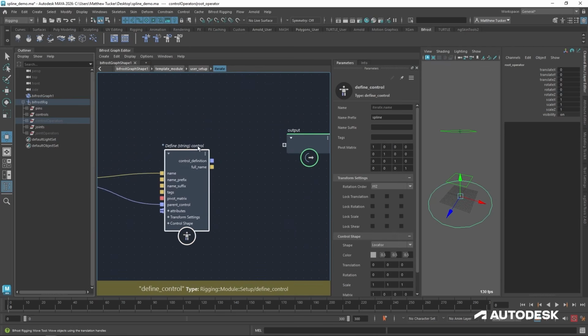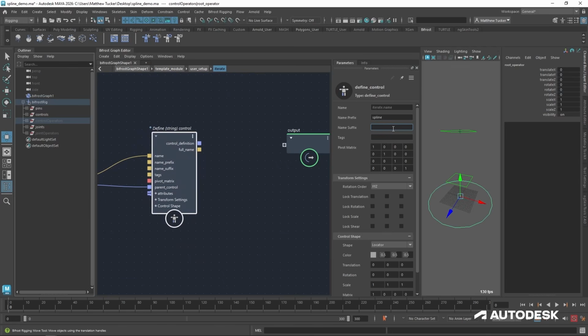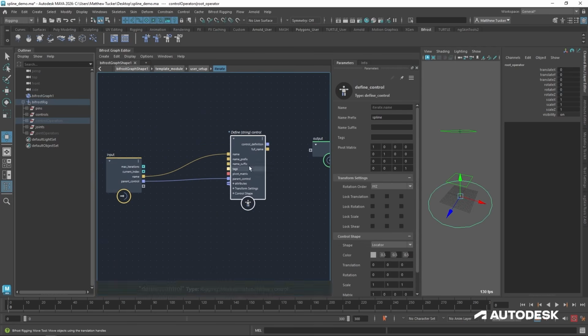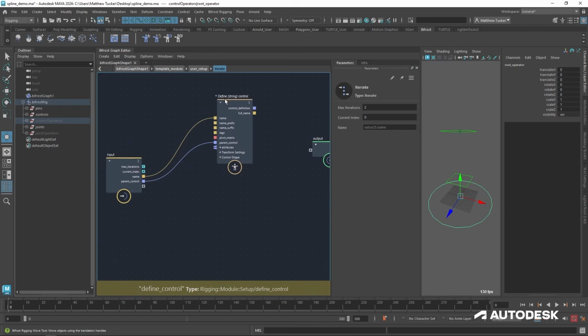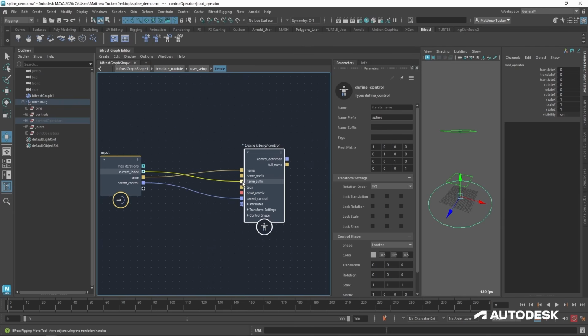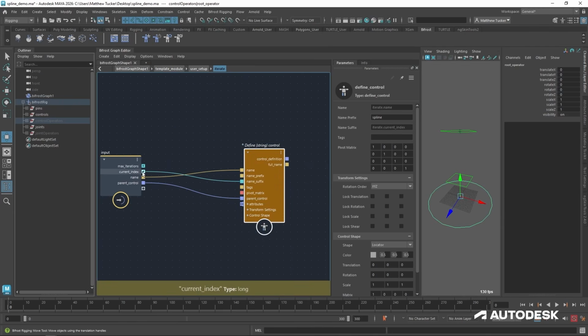Let's connect the output of the control that we have so far. Actually, let's make sure we update the name as well to reflect the number of the control. So in order to do that, I could plug the current index of our iterate node into the suffix, but it's going to give me an error because I'm trying to plug an int into a string, and it doesn't like that.